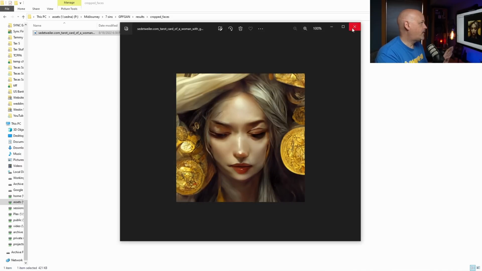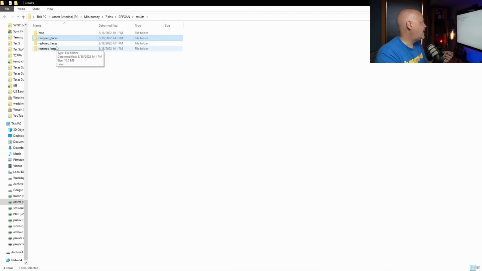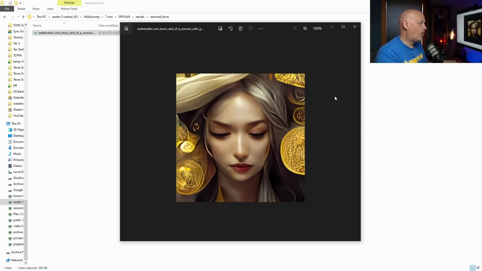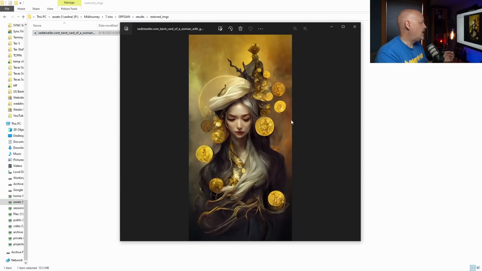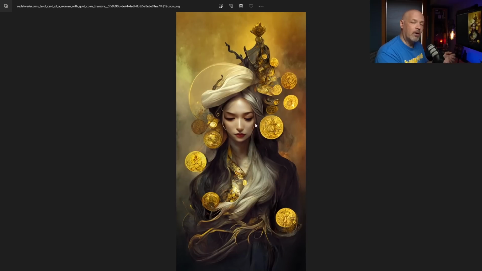And that's all it's really doing, it's just handing you the before and after of everything it generated anyway. And then of course, the ultimate ones under restored images would be the complete image with the real face involved. So now we can take this back into Photoshop if we need to and do anything else we need to do as far as borrowing this face and masking out the rest of the image or just using it as it came out. But this is really nice because it's free.